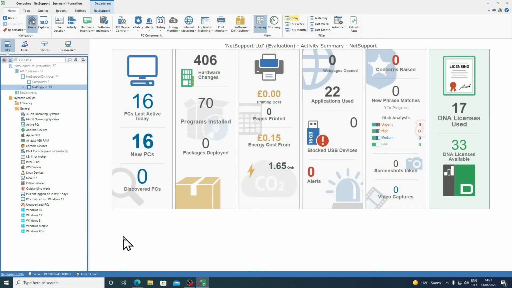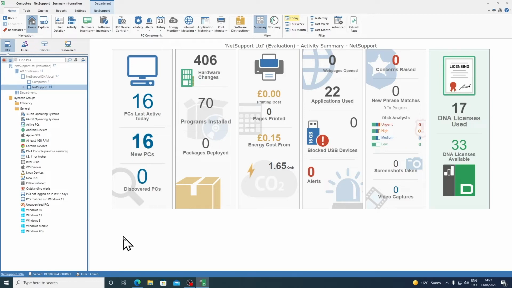So in an earlier video, we explored why it was important to use layouts, and we talked about how AD containers and using the layout tool within NetSupport DNA can help you mirror the setup you've got in Active Directory. And that really comes into its own and becomes really helpful when it comes to being quite granular and bespoke to the settings that you want, for your different users and for your different devices.